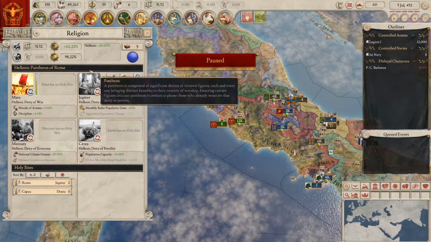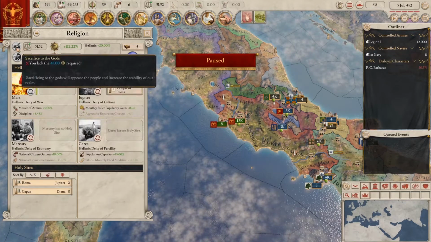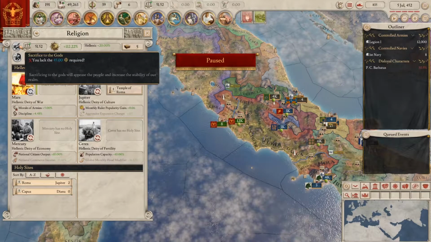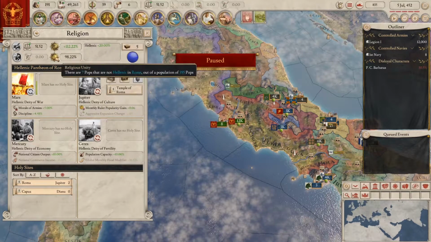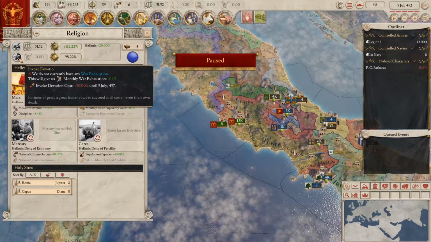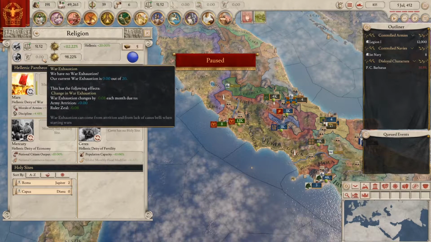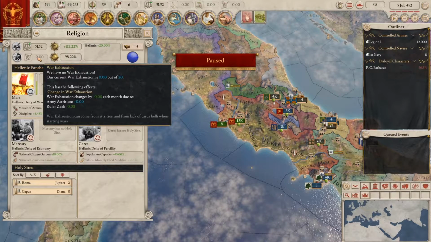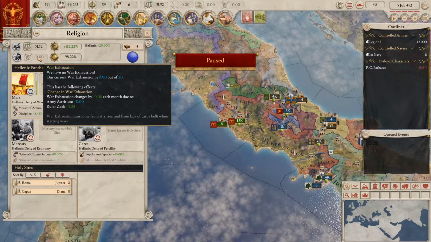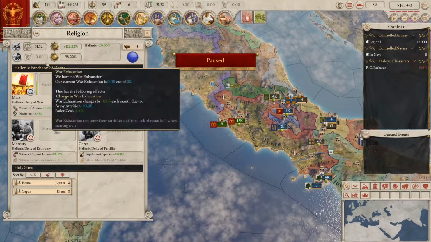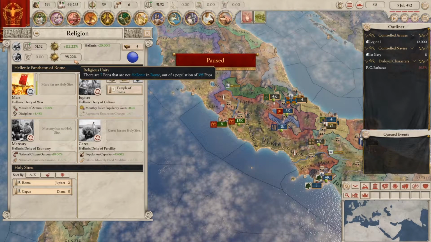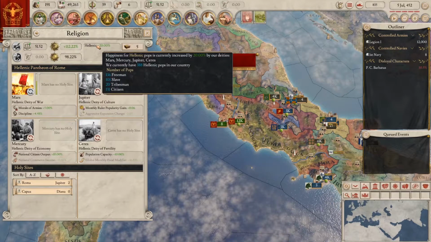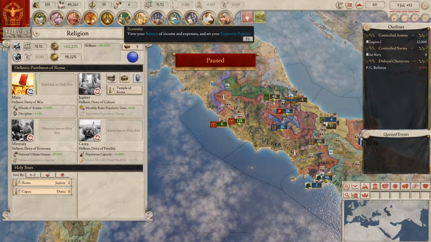Religion is just where you choose your omens. Here is where you increase your stability, which is sacrifice to the gods. You'll have to pay some political influence for that. And here this will cost tyranny, and that will increase the rate at which your war exhaustion is going down. It's not just a straight decrease, it's a rate. And you can see religious unity here, its own powers and various things like your religion. Here now.